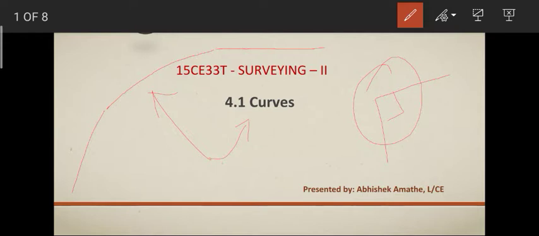This we can't provide everywhere. Can a train move like this in this direction at an angle of 90 degrees? No. So what is a curve? Curves are those geometrical sections where, during the change of alignment or direction, you require a curve to be introduced. A curve should be there to overcome this problem. How are you going to do it? With the help of curves.